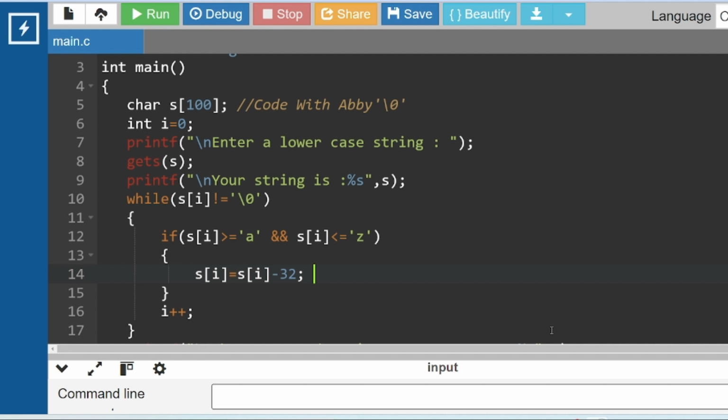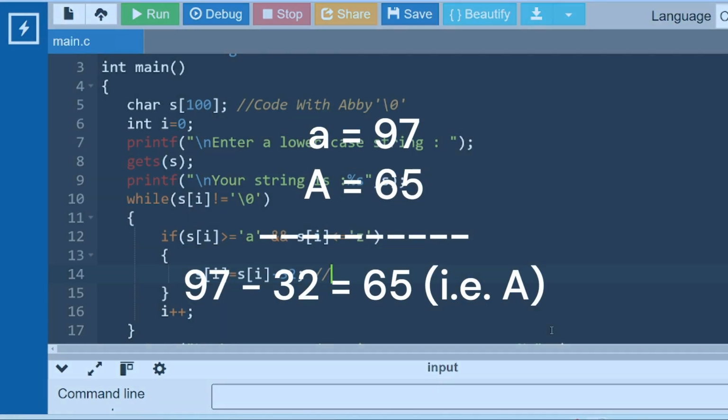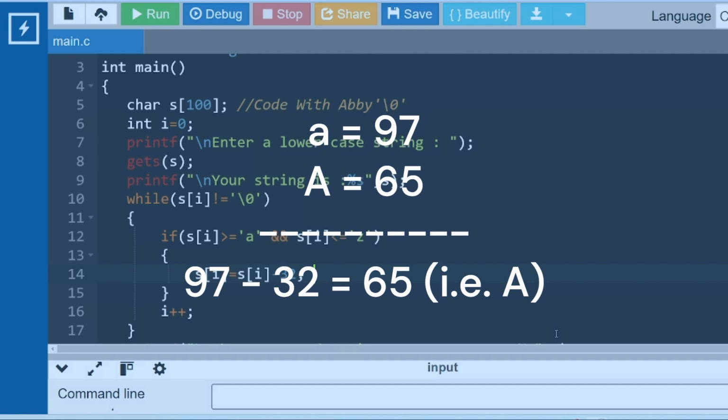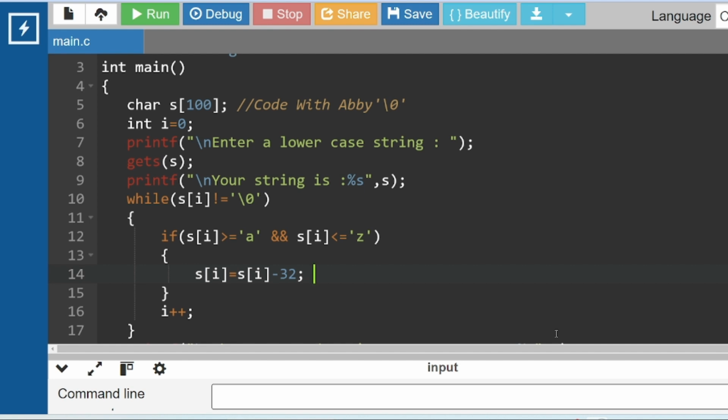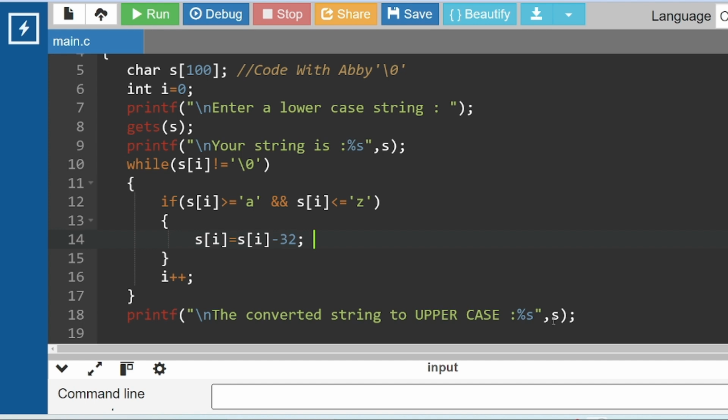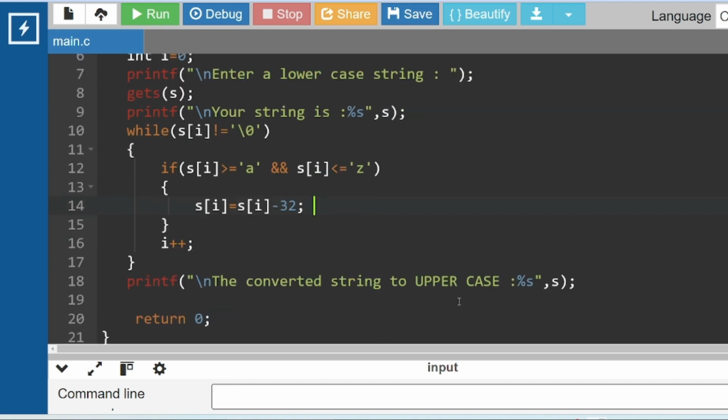Small a has some ASCII value, and capital A has some ASCII value. So if you diminish the value by 32 from the small a, it will become capital. So for any small letter, if you minus the value 32, it will become the capital letter. And this way the loop continues, i gets increased, and eventually this value gets printed, right?